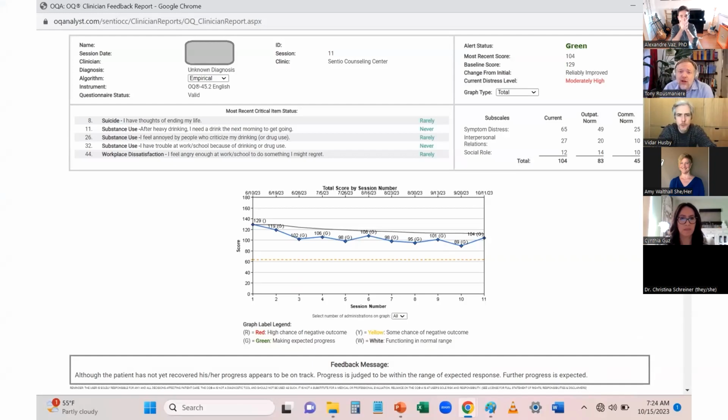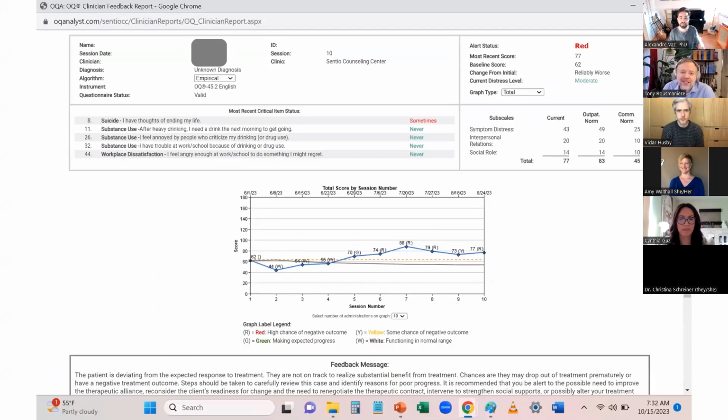This is an example of a zoom in to the outcome data of a client who is doing well. So when the blue line is moving down, that means their symptoms are going down. And you see here over 11 sessions of therapy, their symptoms are gradually going down, which means improving. Next slide. This is an example of a client who is unfortunately doing worse, or we would call deteriorating. So even though their symptoms went down at first just a little, they then went gradually up to 10 sessions. This is an example of a client we would really want to focus on in supervision.